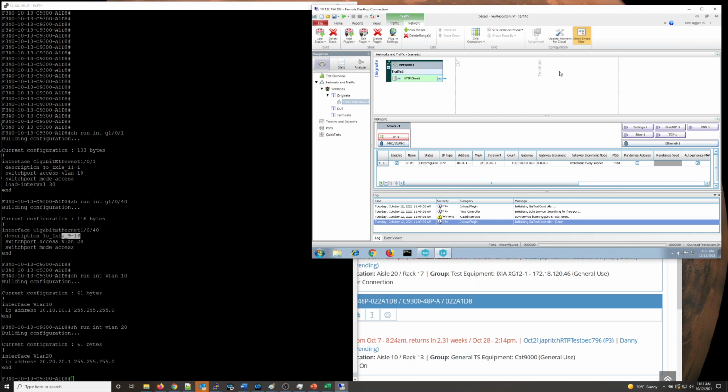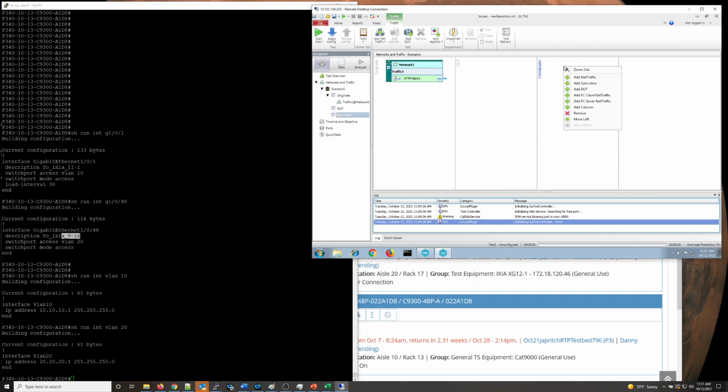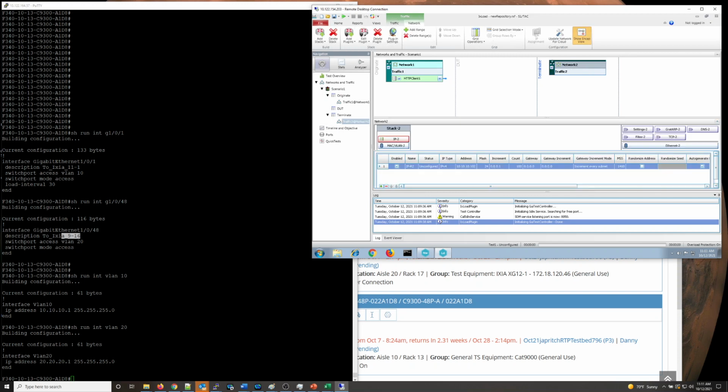So I'm going to go over to the terminate, right click over here, and add network traffic as well. This time it's going to be a lot quicker. And then I'm going to click on network 2, and I'm going to give this an IP range that matches my VLAN 20 subnet over here. So my starting address will be 20.20.20.2. It's also a /24.